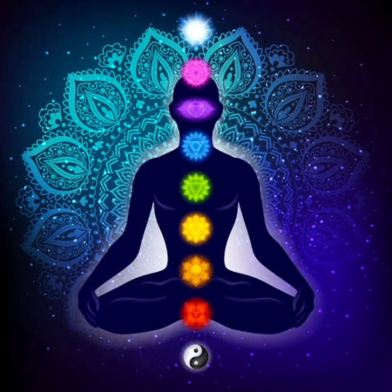Above the root chakra, the next chakra is activating in orange color. Ram.